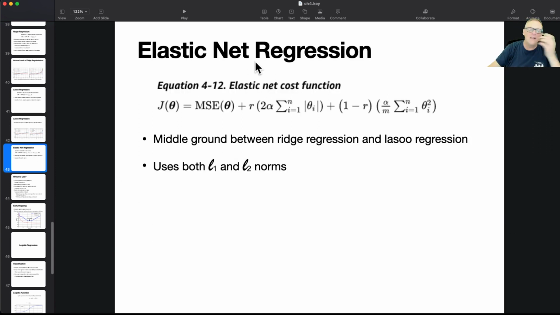All right, and then elastic net is just combining both. You take the mean squared error, and then you add the absolute value of the parameters, and then you add the square of the parameters. And you have a parameter r that determines how much you weight those. So you consider both possible additional costs, both favoring lower parameters. So it just regularizes it and smooths it.